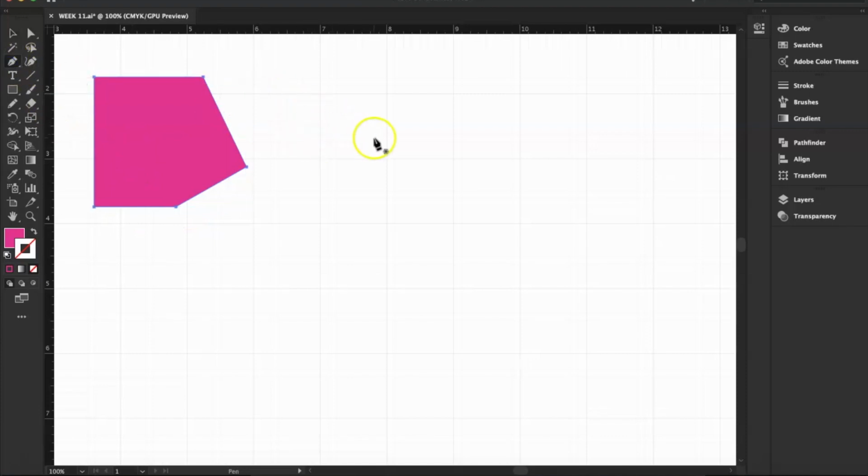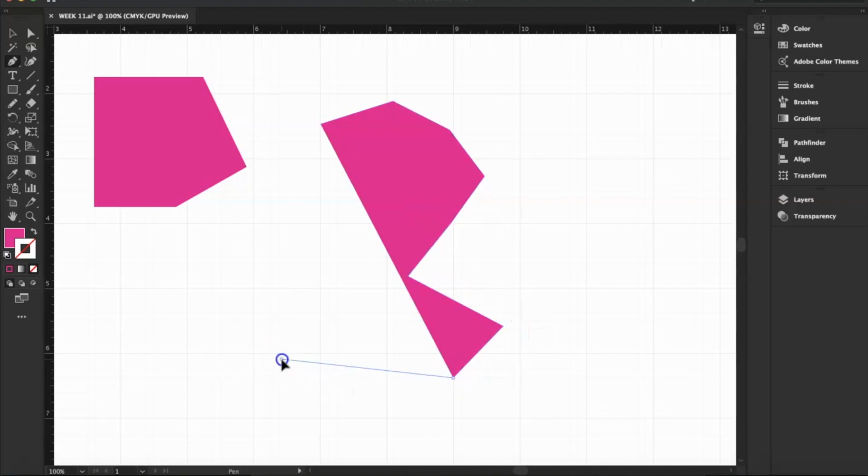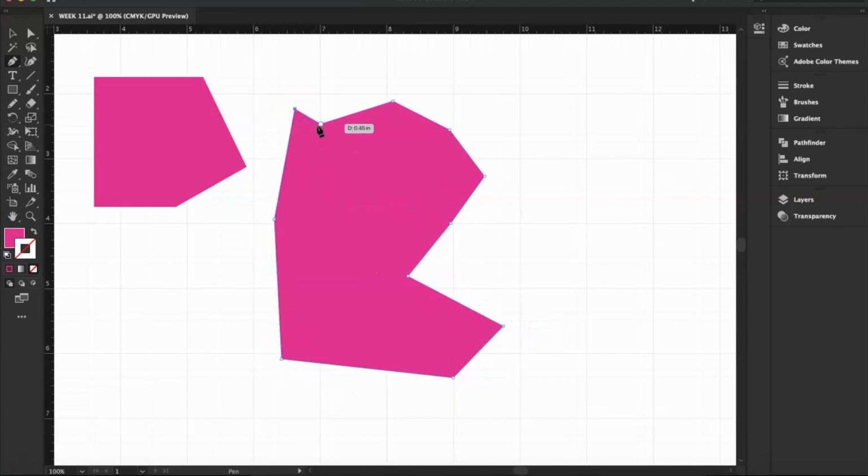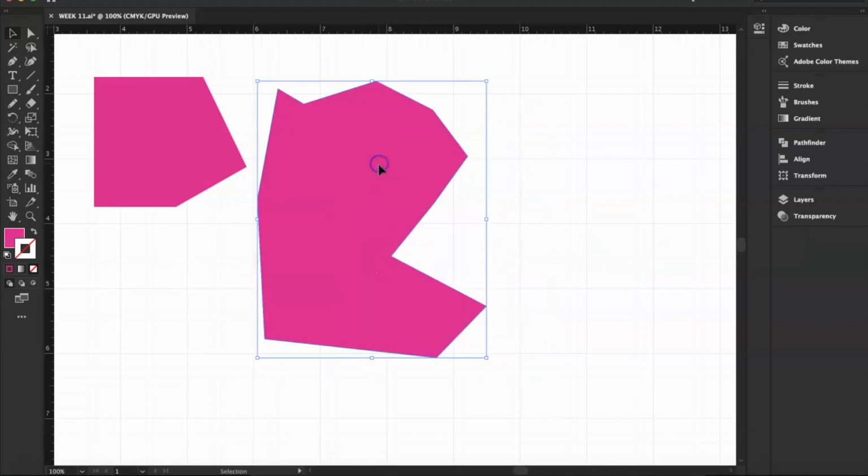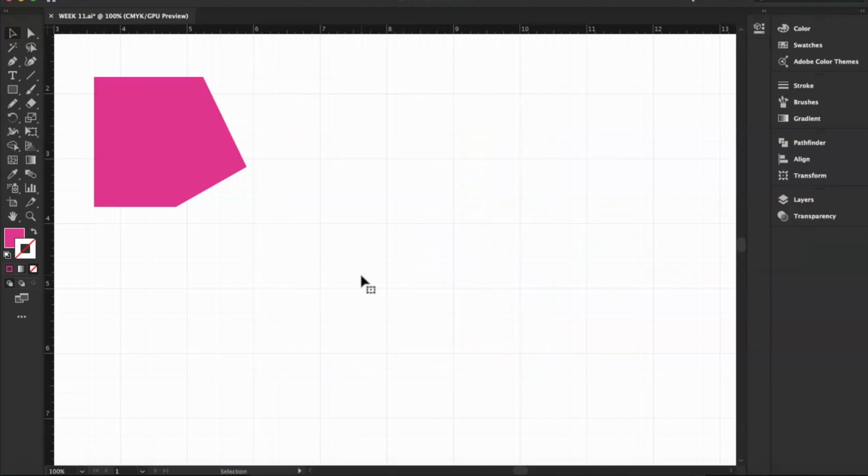So the easiest way to think of the pen tool right out of the gate is that it is a collection of straight lines that as you click around creates a shape made up of a bunch of straight lines. In this way, it's very similar to the polygonal lasso tool that we used in Photoshop to make selections, right? A collection of small straight lines that you can then turn into something else.